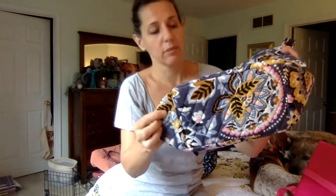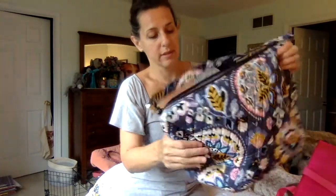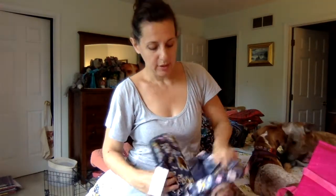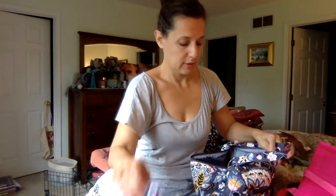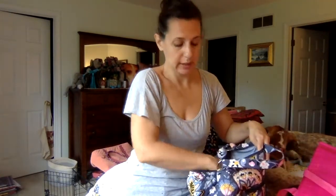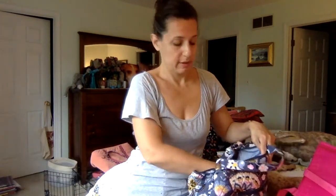Something I do like about this pattern is the use of the dots in the flowers. They're very delicate. So I'll just throw a couple of things in here and put this one on to show the pattern on the side. There are bees on every side, and that's great. Front has 2, I think at least. The back has 2 at least. But each side has 1. And that's kind of important to me.